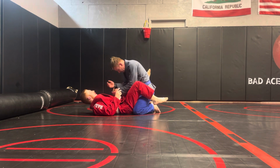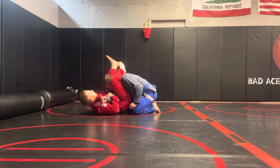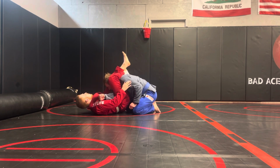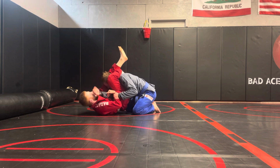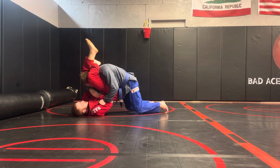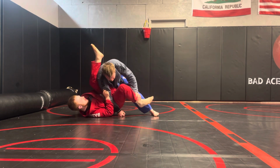Take the ankle. It's like doing an arm bar, just reverse. Legs and arms are the same thing. I know that might sound weird. They are the same thing. One's just stronger than the other, and it's inverted. Inverted elbow is a knee.